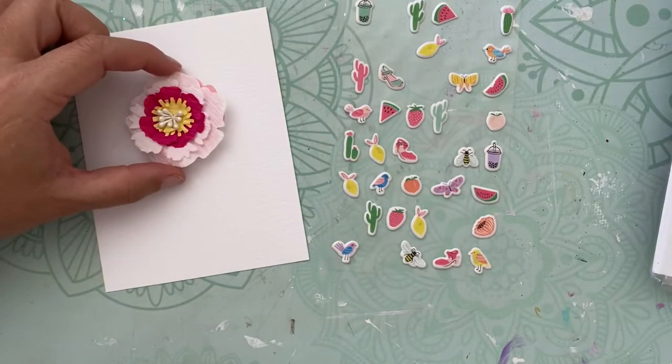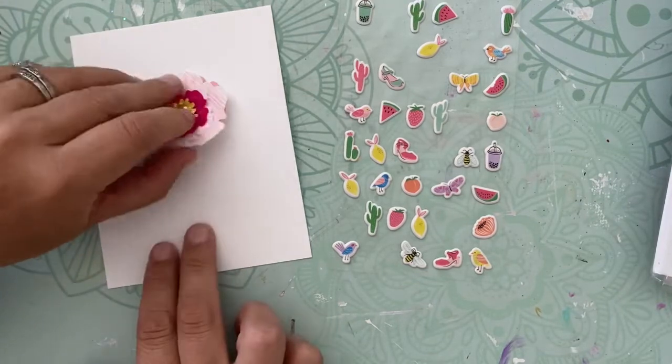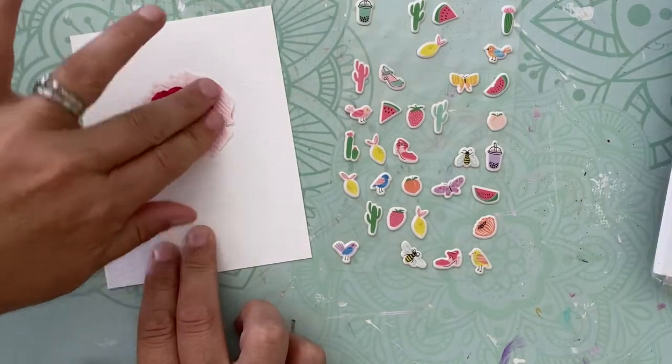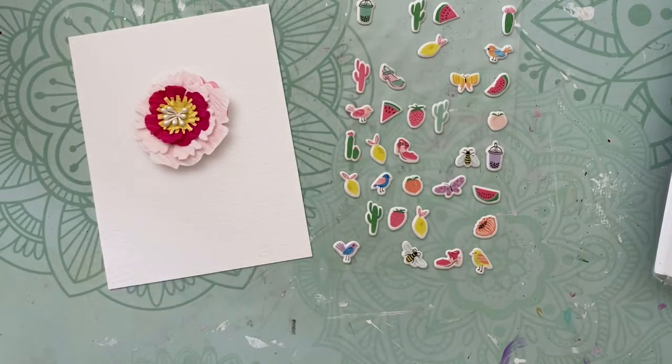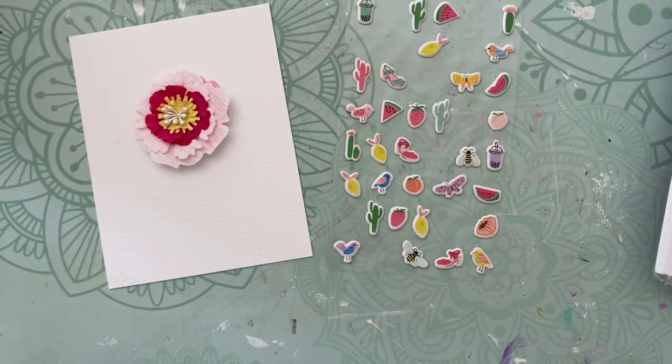I have discovered this kind of formula of card making, and I'm absolutely obsessed with it to get little tiny stickers used up. So the start is you want to pick something. In this case, it's a flower. It could be a sticker, it could be a die cut, it could be anything you want. It could be a large sticker. I mean, really, truly, whatever.